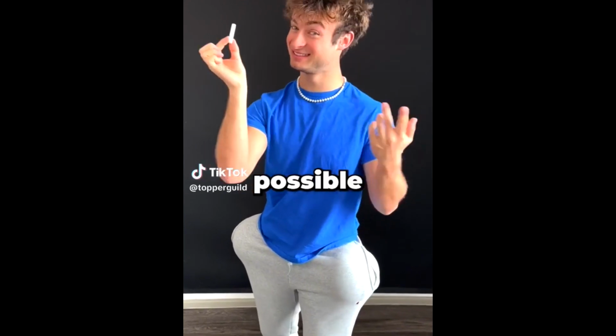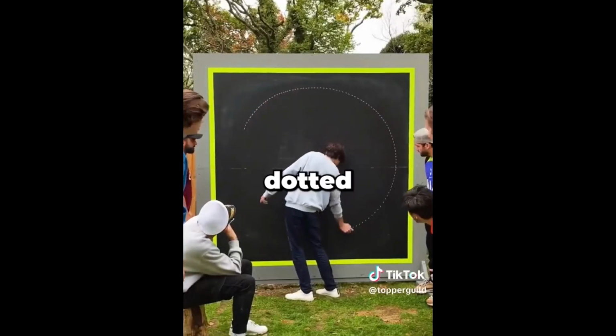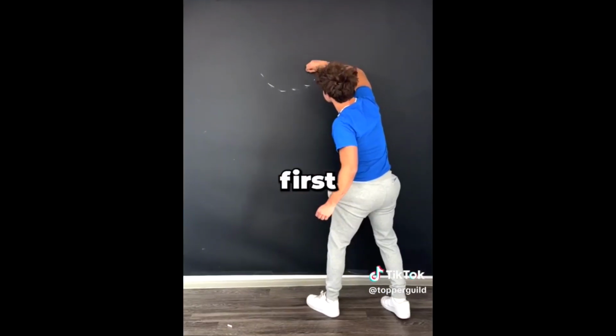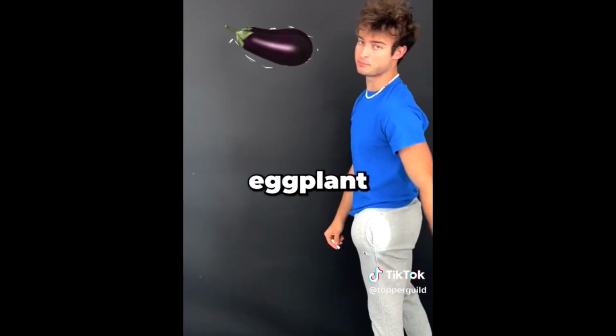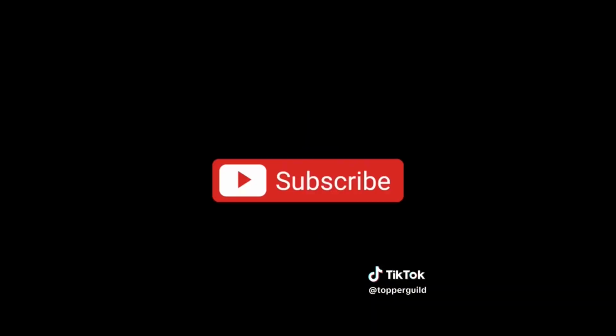Not even me. Is it possible to draw a dotted circle? I doubt it, but I'm not gonna stop until my dotted circle looks like this. My first attempt looked like this. An eggplant.